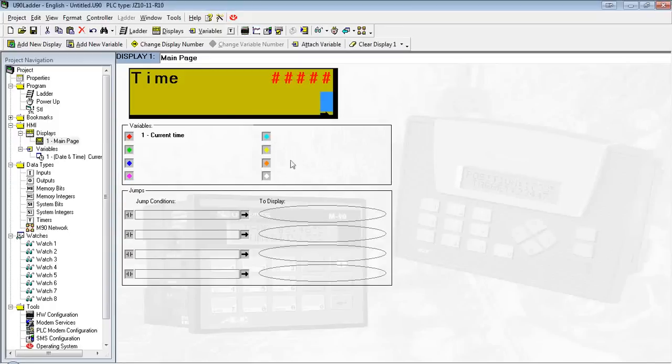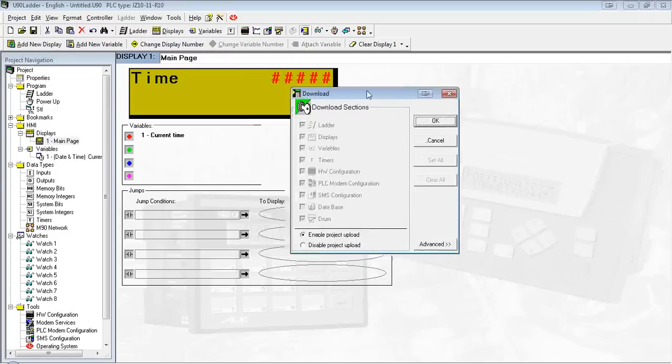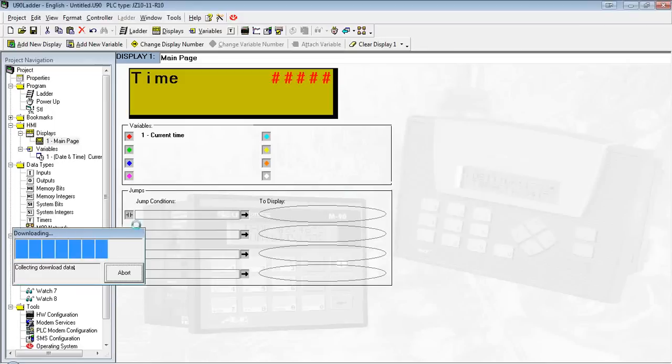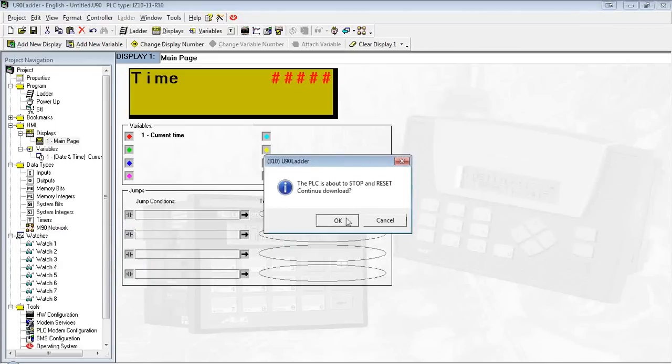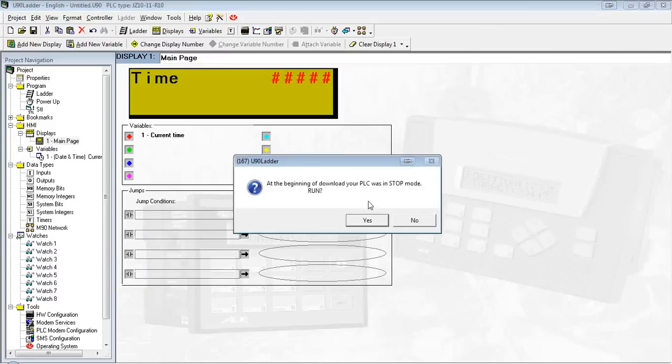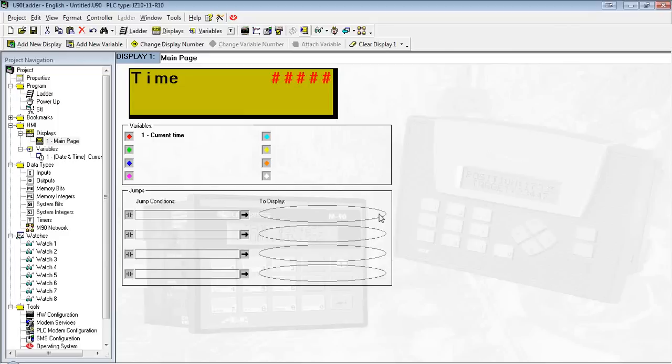So let's actually just go ahead and download that real quick. To download, just this button here. You'll see there's a couple options here, but they're all grayed out. That's because that's actually an M90 feature. With the M90, we can select if we want to download the ladder, the displays, variables, etc. That's actually not available in the JAS. It just downloads it as one big chunk. So we're just going to go ahead and hit OK. There's our status window. And that's it.